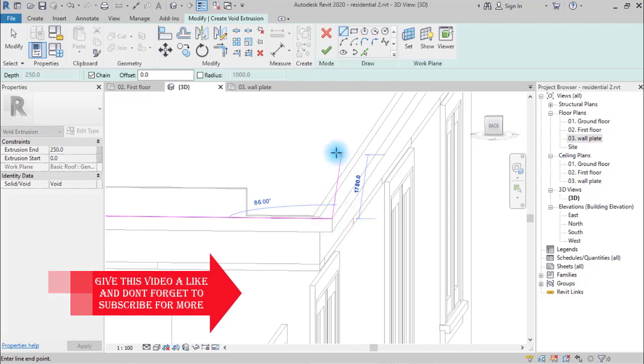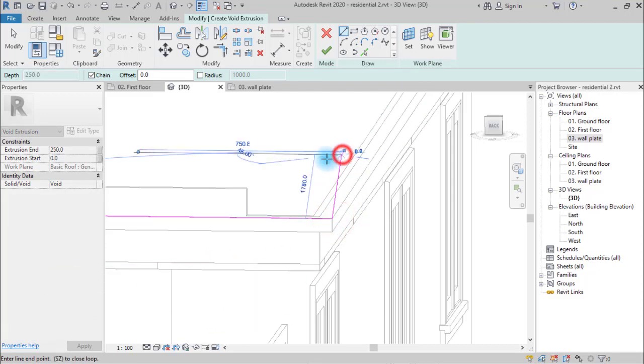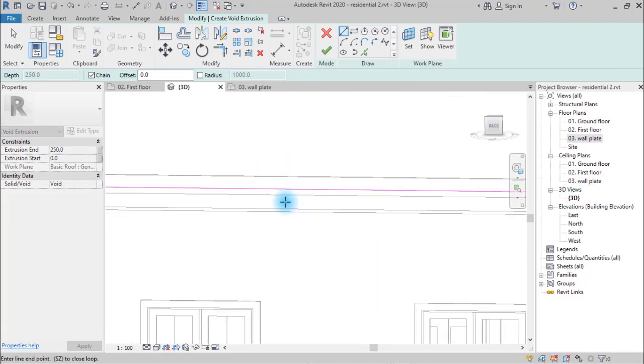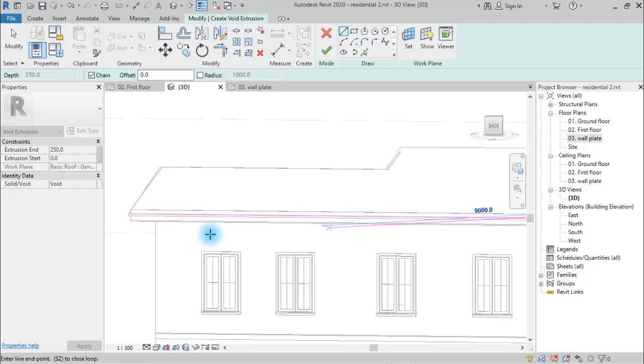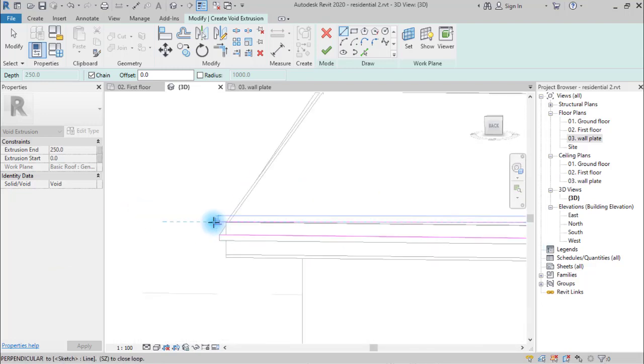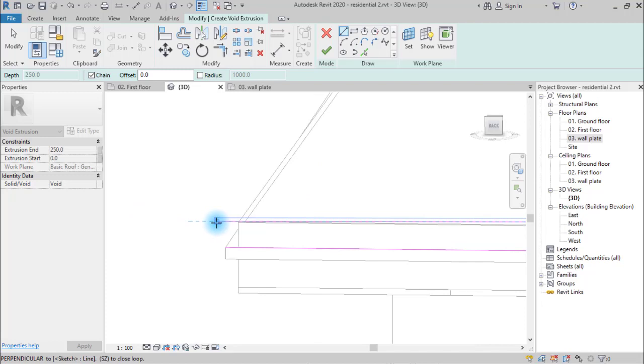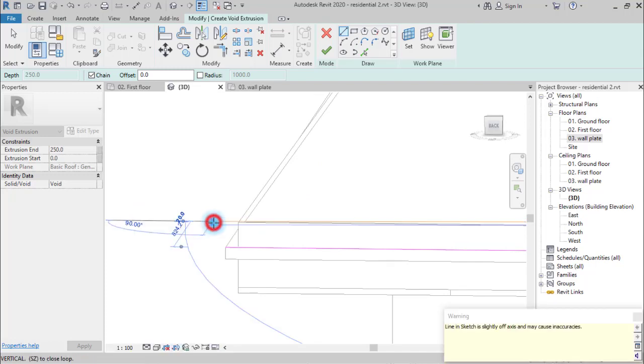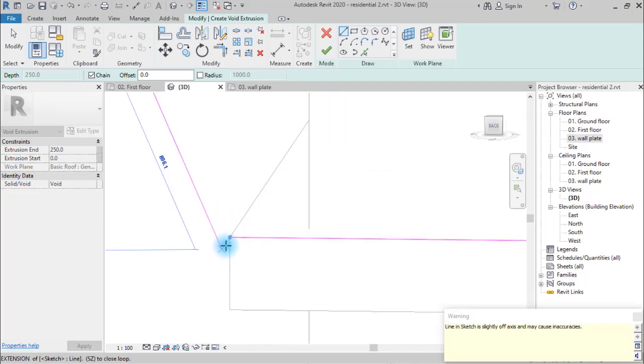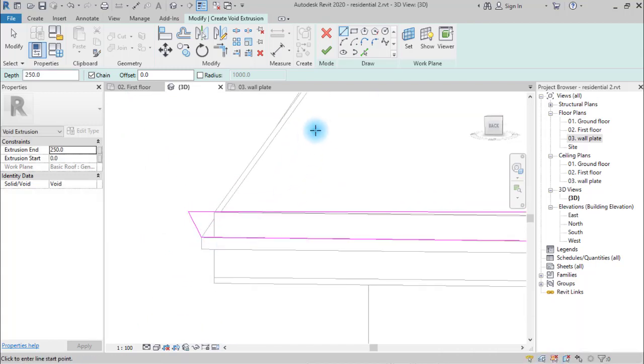If you have a problem here, just leave it like this. The other hand, make sure it's showing perpendicular. Then make sure it's closed. Okay.